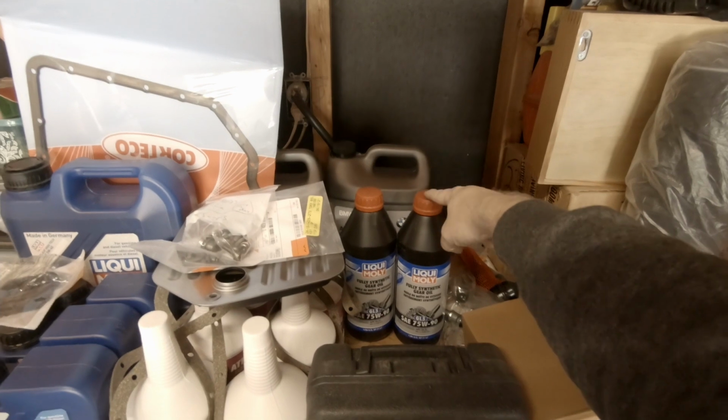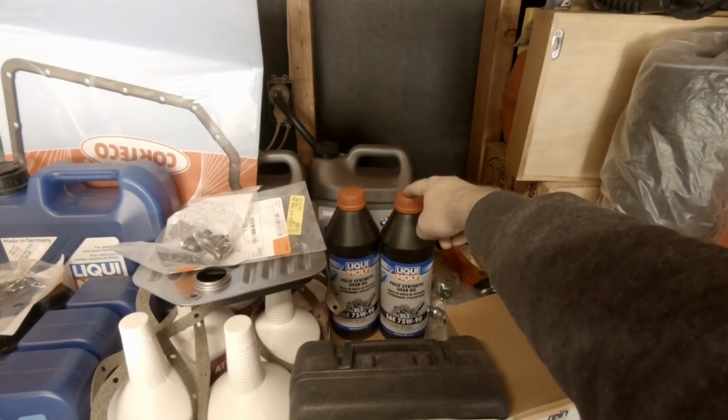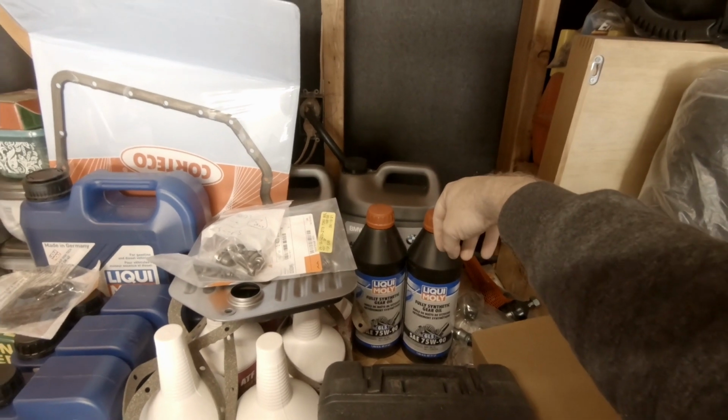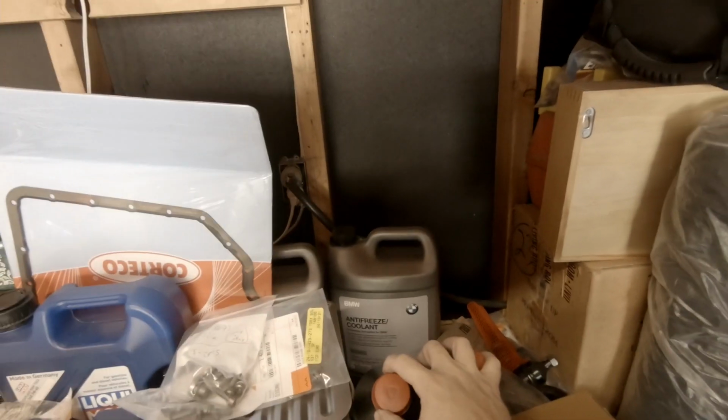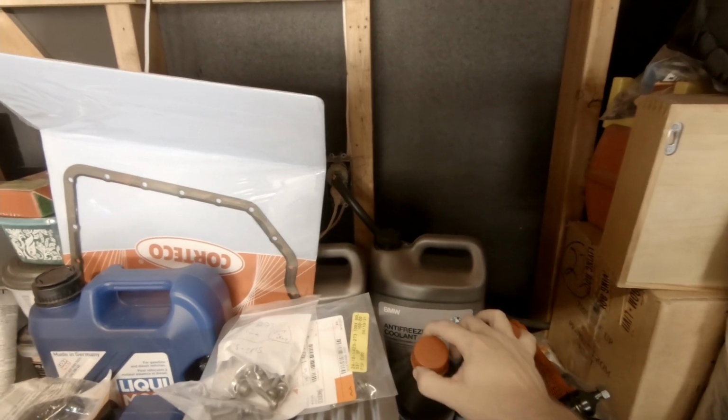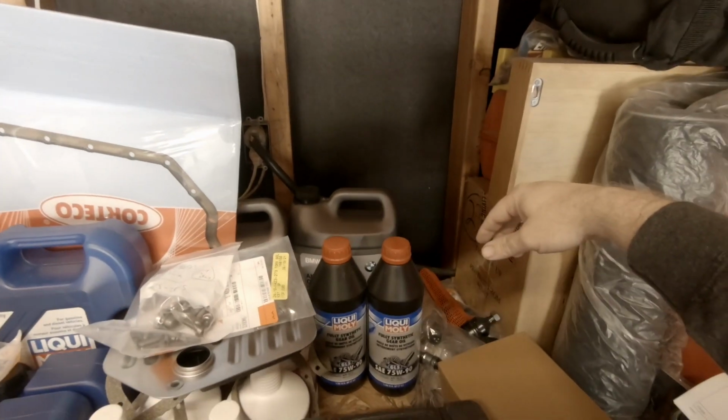Here, we'll just leave this over here to the side a little bit. This is another one we're gonna be doing today. This is Liqui Moly gear oil for the rear diff. So we're gonna drain and refill the rear differential. We've also got coolant back there, so for a complete coolant change, we'll also be picking up some more coolant components, which I've already got some, I'll show here in just a sec.